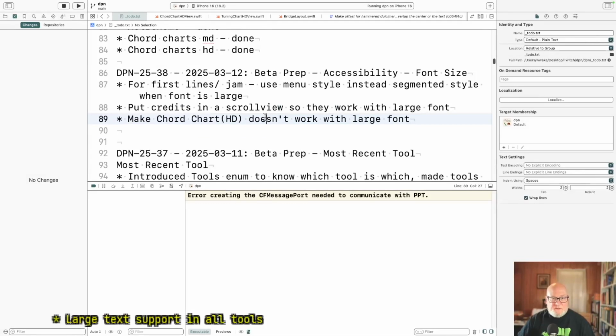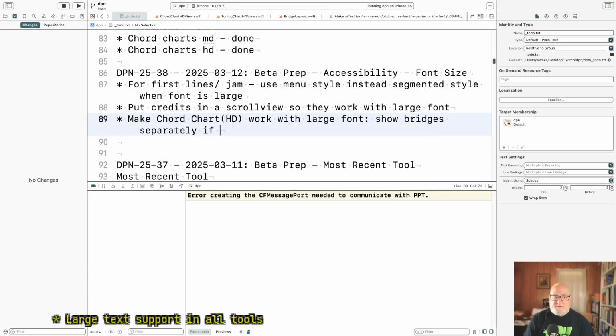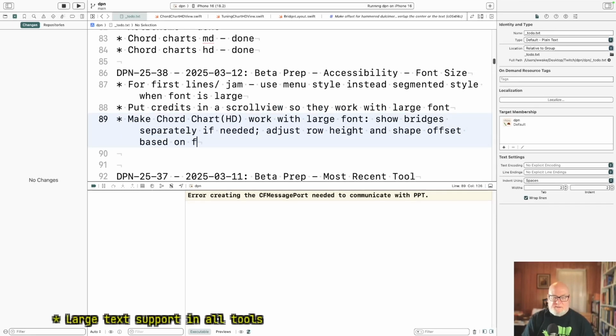Make HG work with large font. Show bridges separately if needed. Adjust row height and shape offset based on font size.